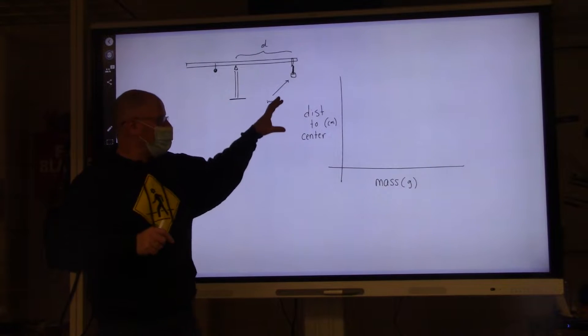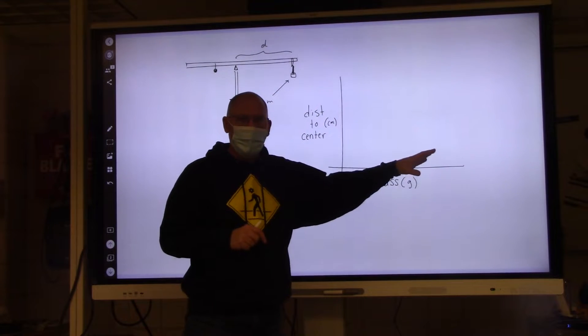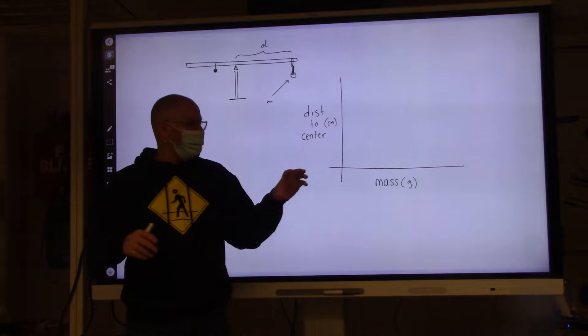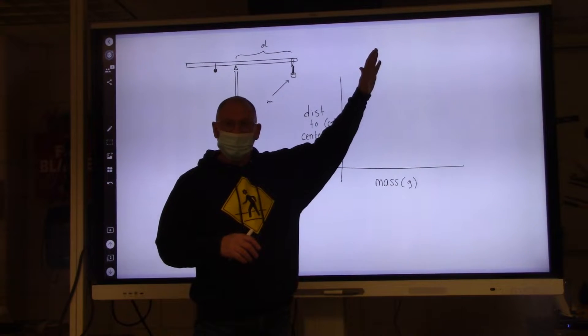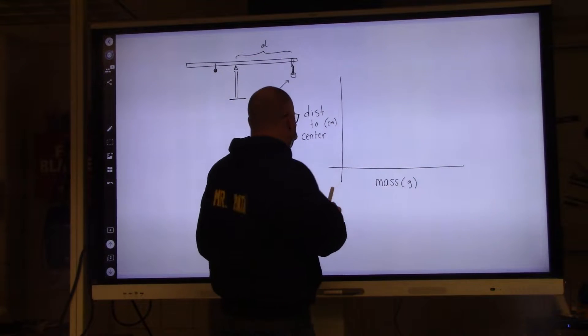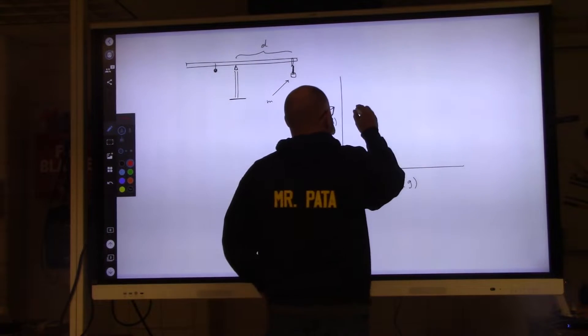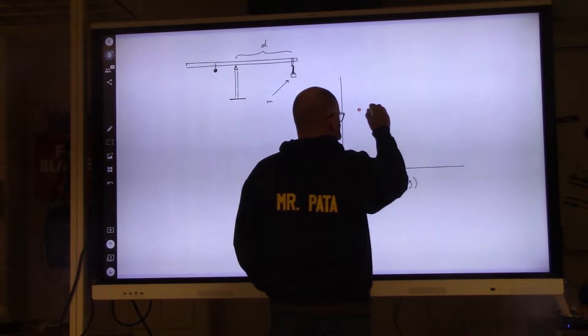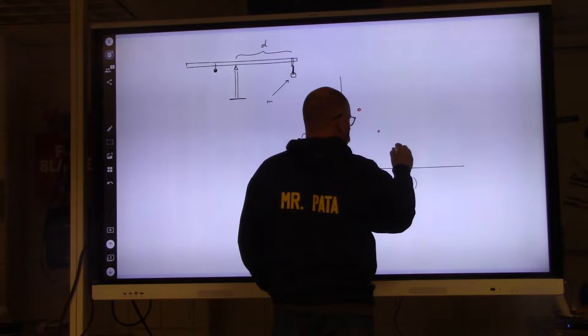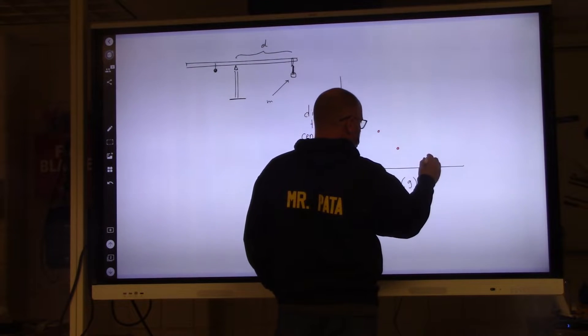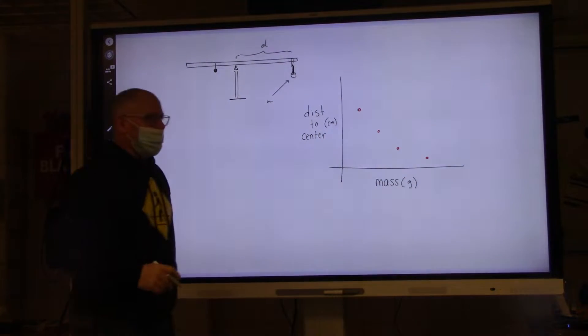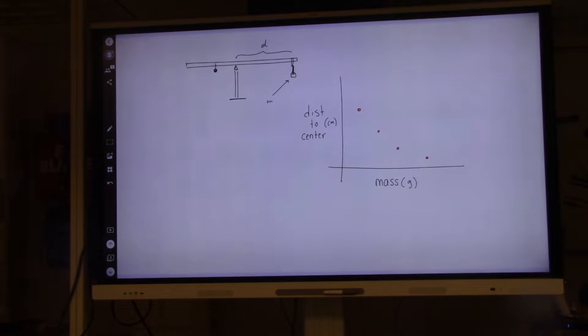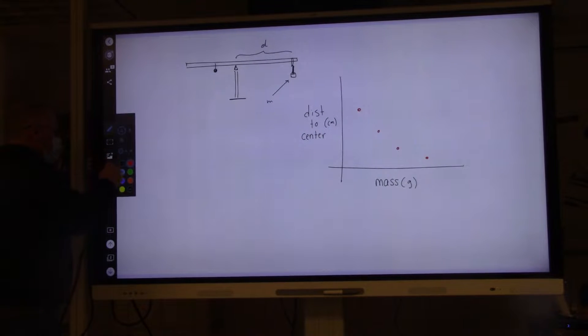Now, that's weird for us because that's a trend to the right and down, where most of the stuff we've seen this year has trended to the right and up. So, your points probably look something like this, where you had maybe a point here, and then a point here, and then a point here, and maybe a point here. Is that what your data looked like? Because I was also looking at your data, and I'm familiar with this. Now, the question is, what's going on here?